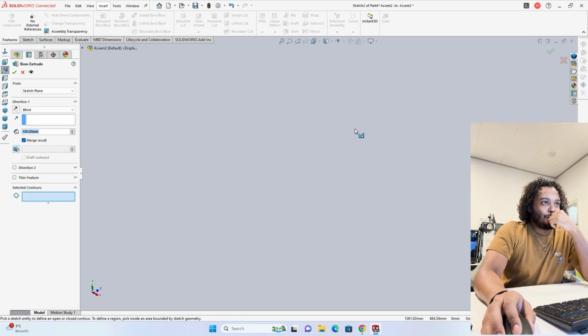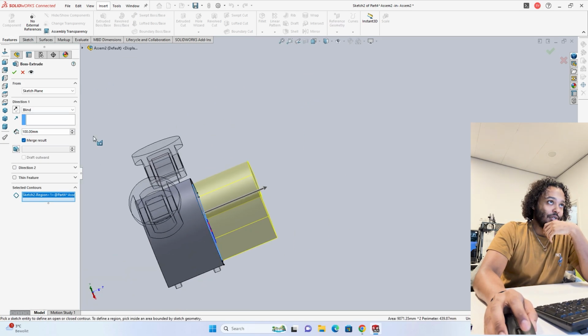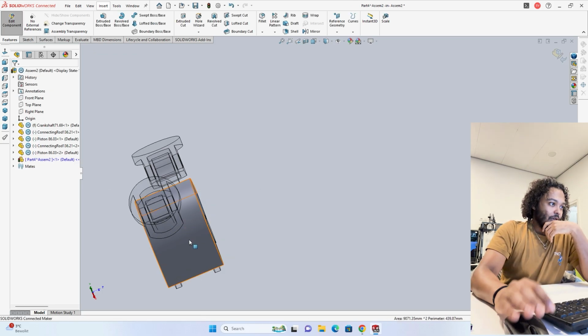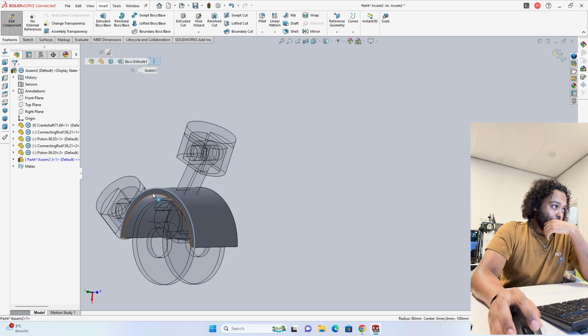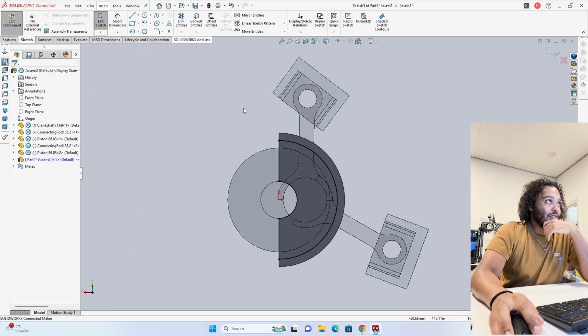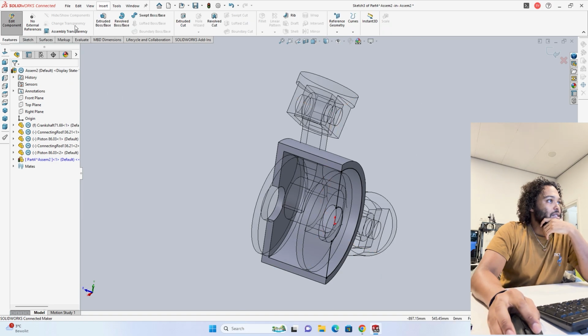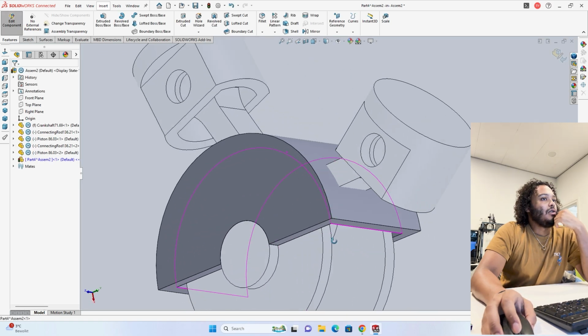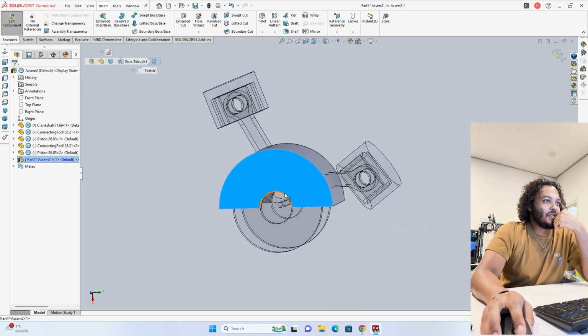Then we're going to extrude that sketch for 10 millimeters inward. And we're going to replicate the same on this outer surface. So basically convert entities on that sketch. And now we have the first initial crankshaft casing for the crankshaft itself to sit in.